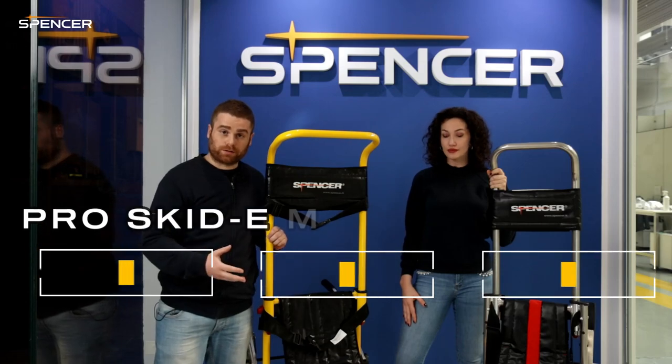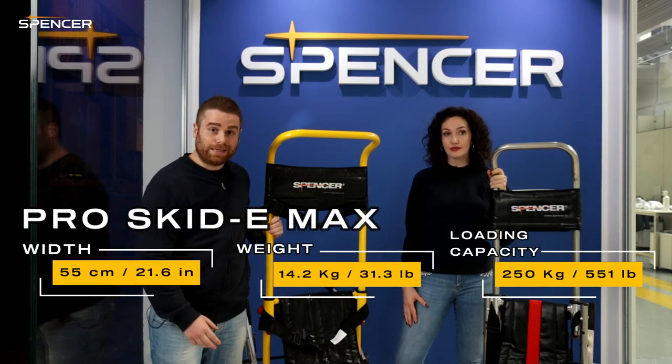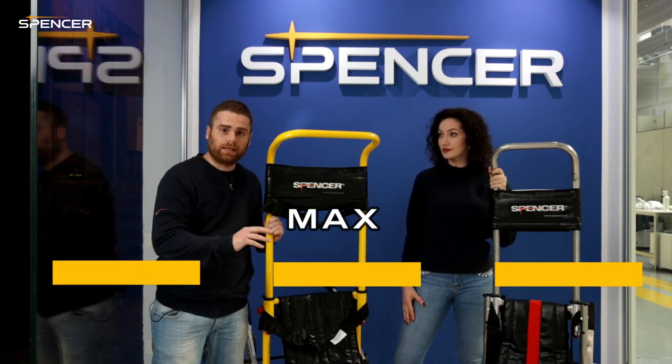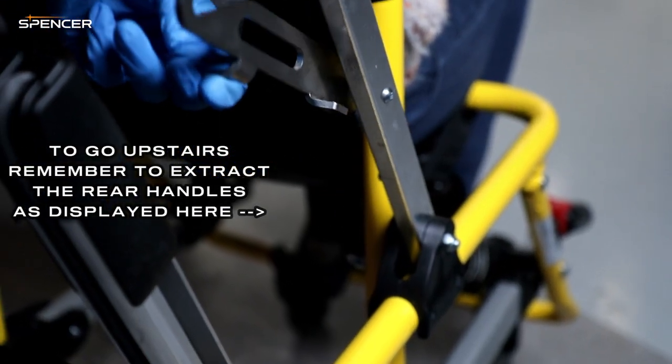There are different models of the skid chairs. The one we'll show you today, the ProSkid E Max, can be used to go both downstairs as well as upstairs, or even used to overcome an obstacle in case of emergency.